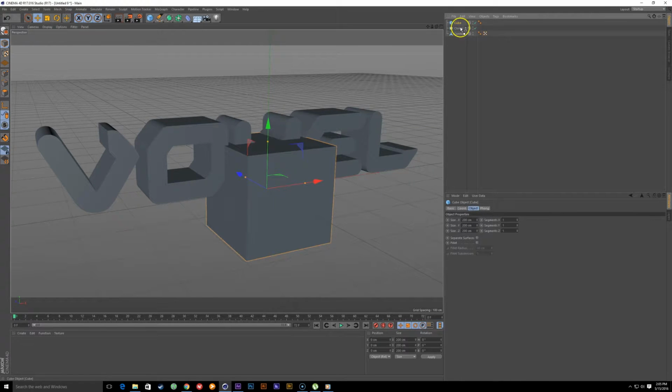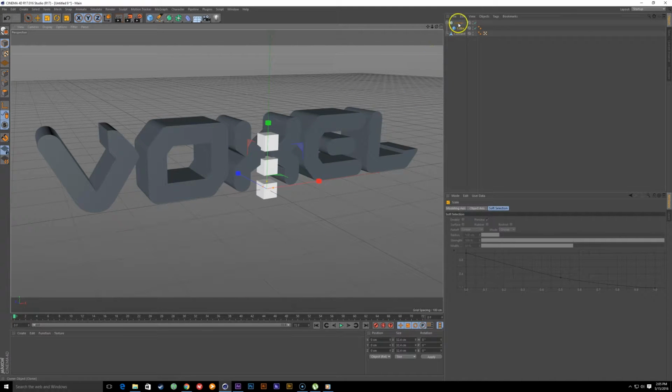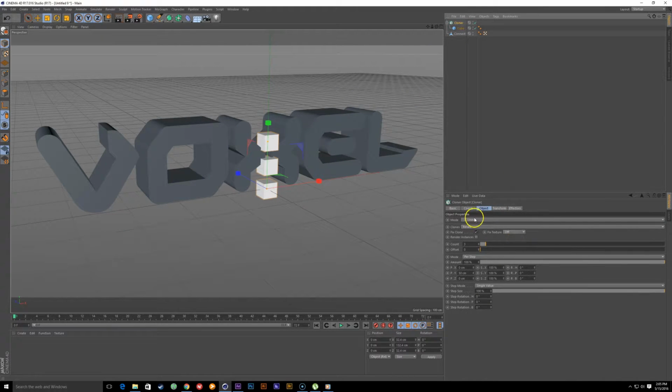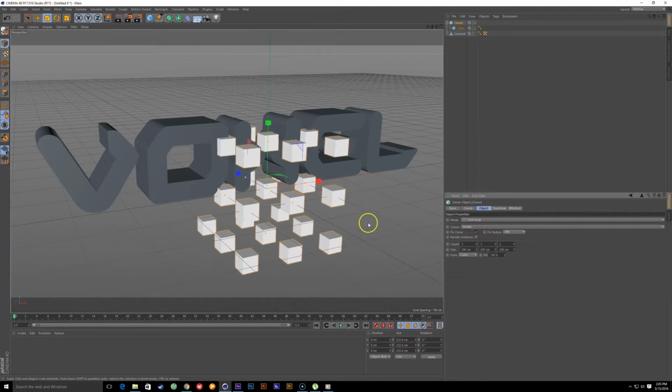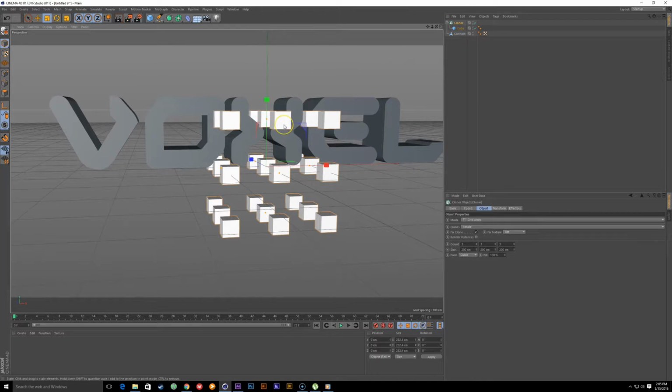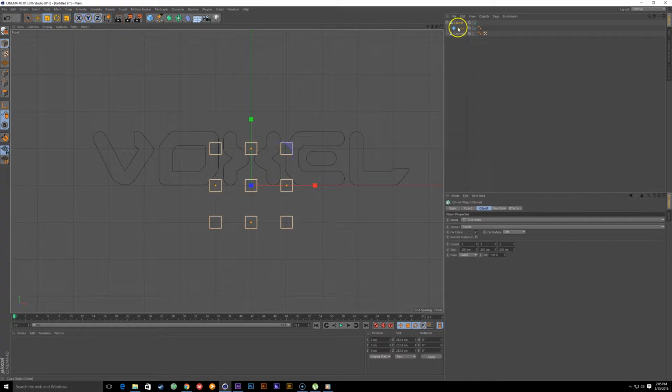I'm going to drop the cube into the cloner object. I'm going to scale that down a little bit, and I'm going to change the mode to a grid array. And I'm going to hit F1, 2, 3, 4 to toggle through my views.